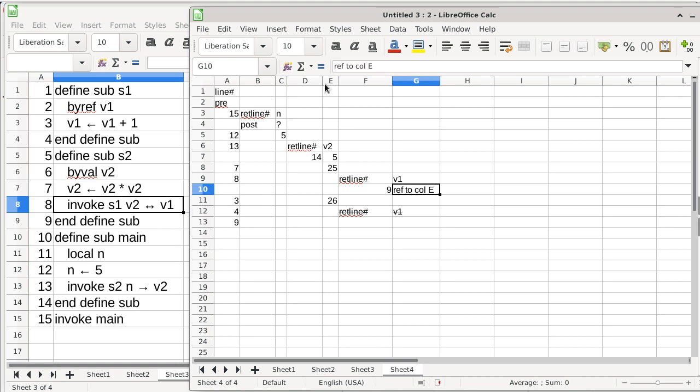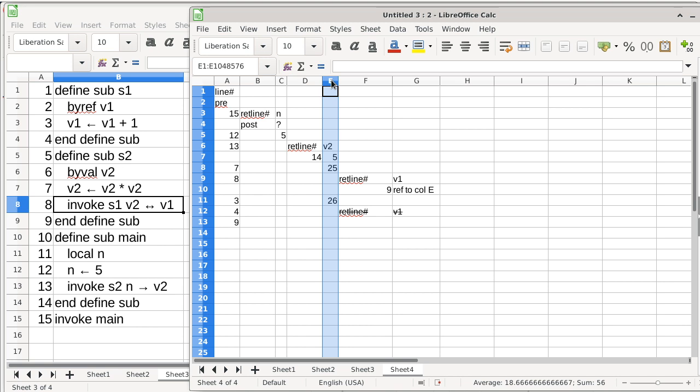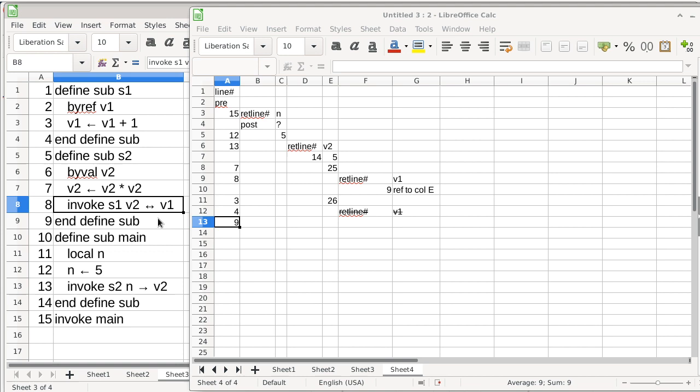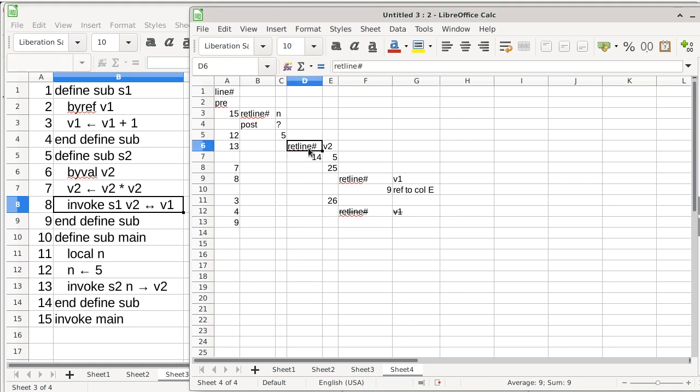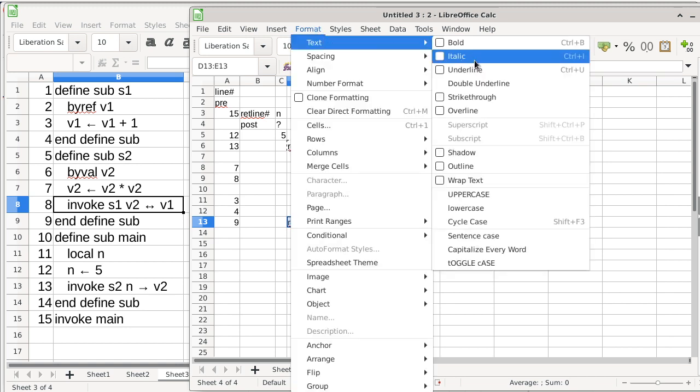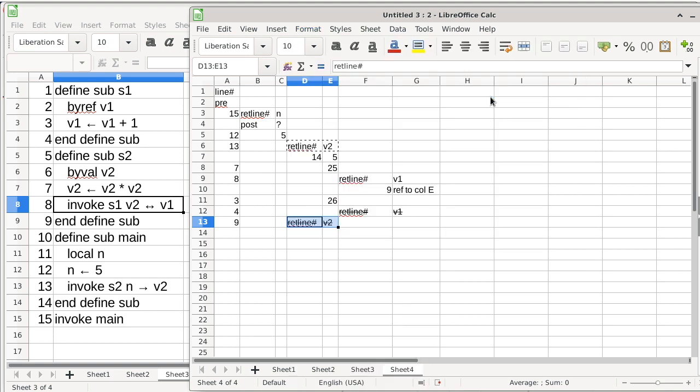But that column, the column E itself, is still in use at this point. So when we get to line 9 and define sub, this is when we deallocate these 2 columns. And at this point, we have lost the effect of that pass by reference effect. We have lost 26 basically at this point.